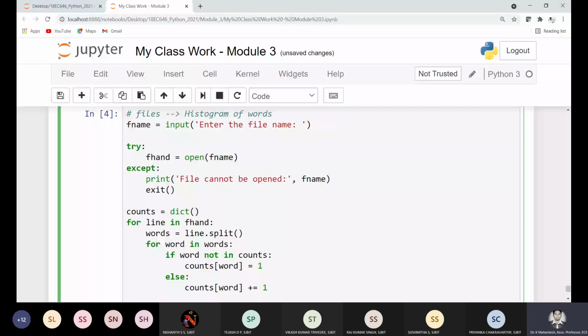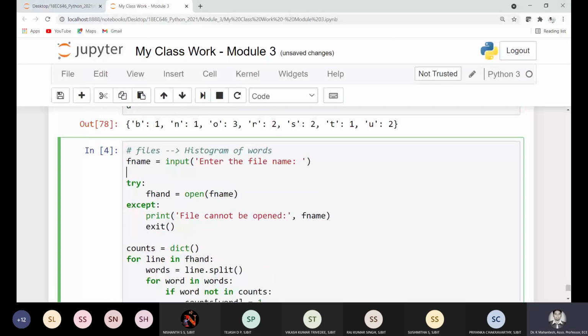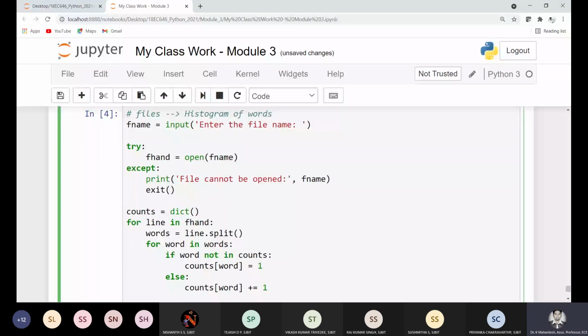So let me create an empty dictionary first. I did not create the empty dictionary, right? So let me create it. Yeah, here you have an empty dictionary: counts equal to dict(). If word not in counts, so obviously there is no word.